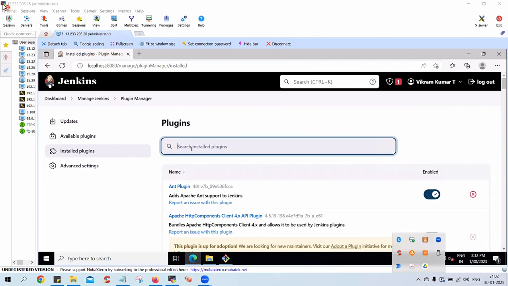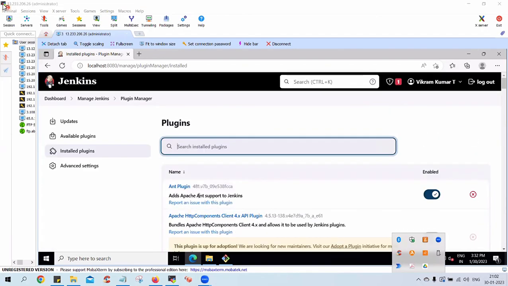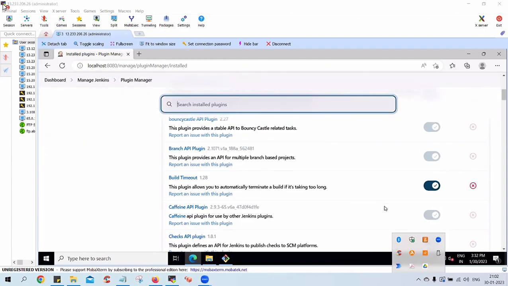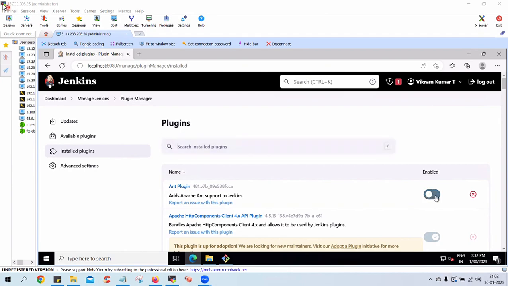What I'm trying to tell you is, for installed plugins, go into the plugin manager, and there you can find all the plugins that are installed. Now, simple question: you see something enabled, right? It is very common sense. If you toggle it like this, it is disabled. If you toggle it like this, it is enabled. The red X is the option where you want to uninstall a plugin. Imagine it like a mobile phone: you want to remove, go ahead and remove; you want to enable or disable, do that.